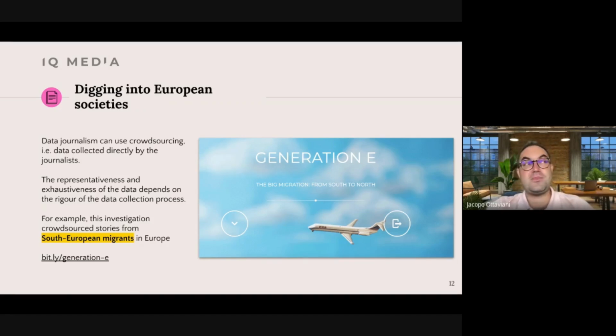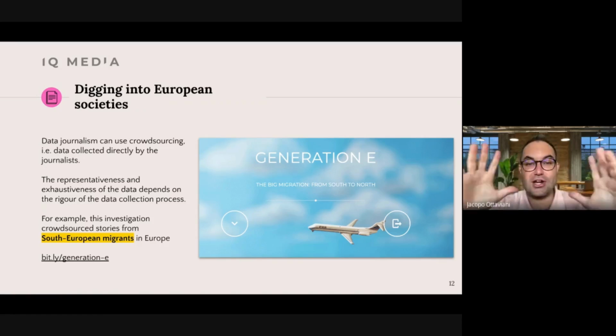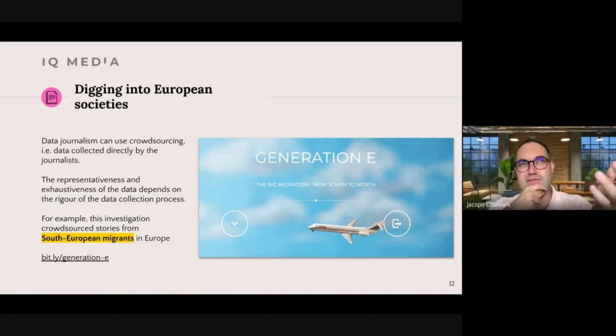In theory, some people after a few months are required to register in the local municipality, but there is no central database with all the municipalities of Europe. So even if you are recorded in Berlin, for example, the city of Berlin will know that you're there, but nobody else will, at least from an institutional level. There's no common shared knowledge base about it. So the data about young migration in Europe is very vague.